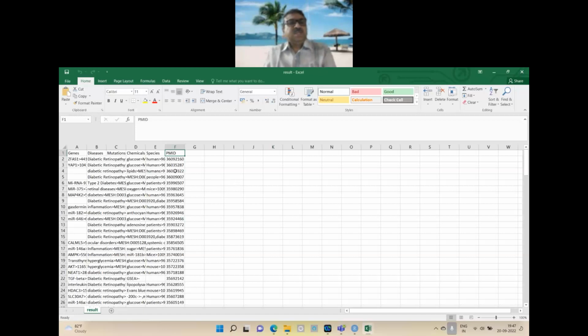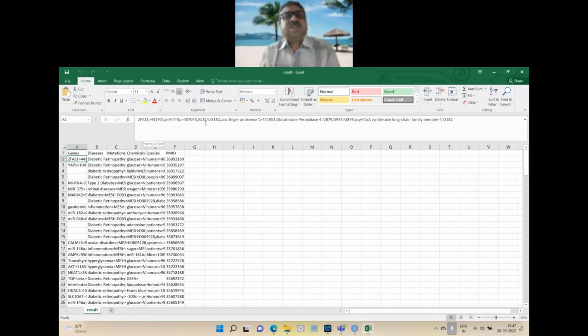Now you can see that in the first paper, several genes are mentioned. This is the gene here, ZFAS1. Then this is the miRNA gene.